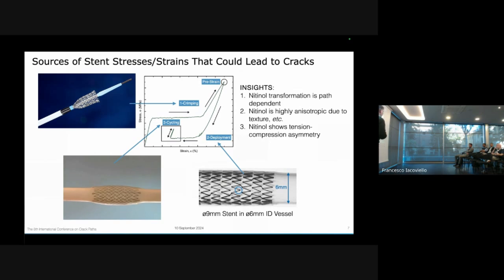Okay. So a 9mm stent inside of a 6mm vessel, and what we're doing is we're monitoring the strains of these little hinge points, if you will. And then once the cardiac cycle begins, you have the systolic and diastolic pressures of your heart that are pulsing through that now open vessel, and it's going to cycle like this. Okay. So there's a range of strains. The magnitudes go from maybe 12% here, and here is a strain amplitude of maybe anywhere from 10% to maybe 2%, again, depending upon the application.